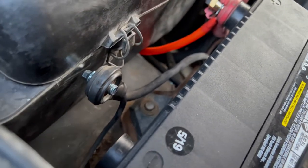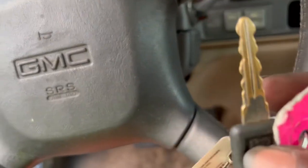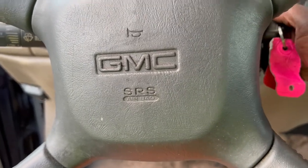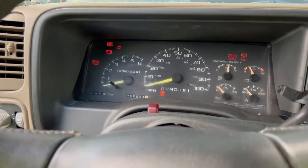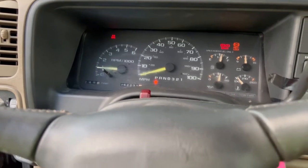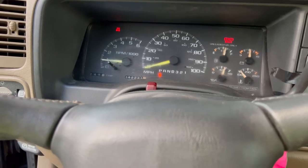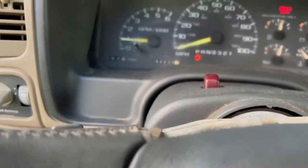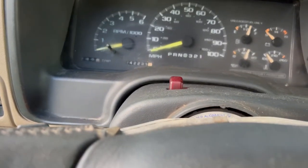We're going to holler at y'all in a minute. Let's grab the old jingle jangles, aka the keys, and see what it do. Put the lights on. All right, try it again.